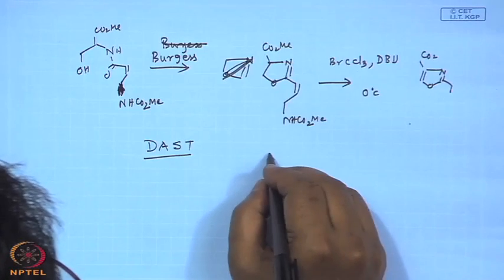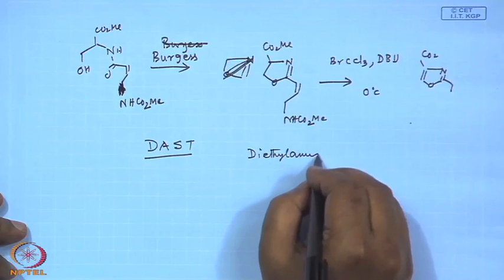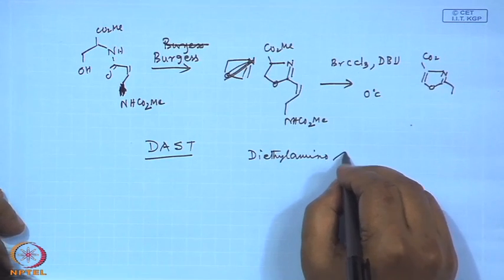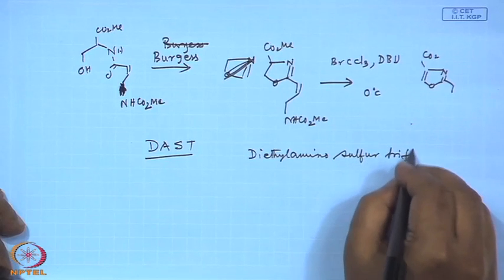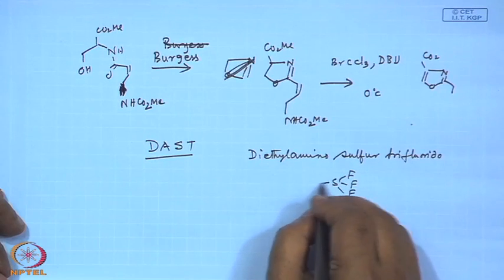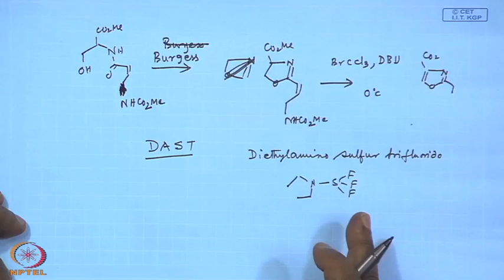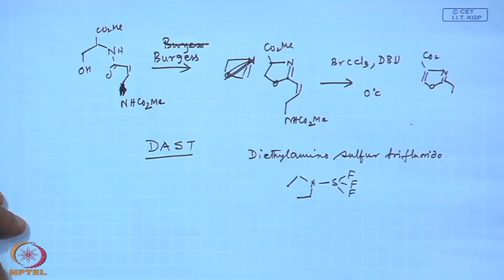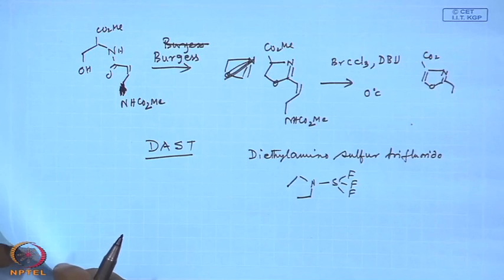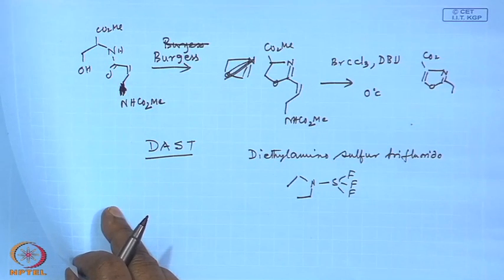There are not many methods. DAST is one of the finest methods, finest reagents. The name tells you: diethylaminosulfur trifluoride. So, here you have three fluorine atoms, nitrogen, and that is it. And this is a fluorinating agent. It converts alcohols to the corresponding fluoride. We did use it once to convert 3-hydroxyphthalide to the corresponding fluorophthalide, and also it acts as a dehydrating agent. That means it could be a substitute for this.